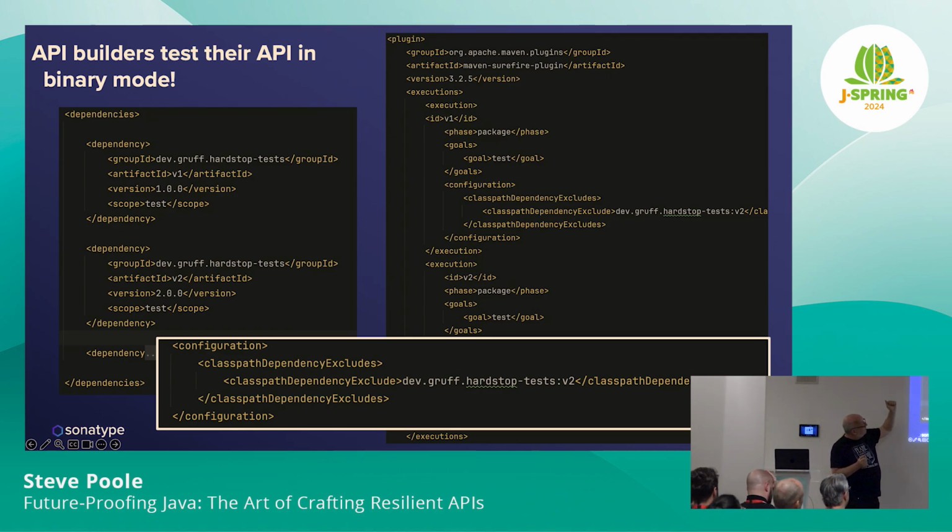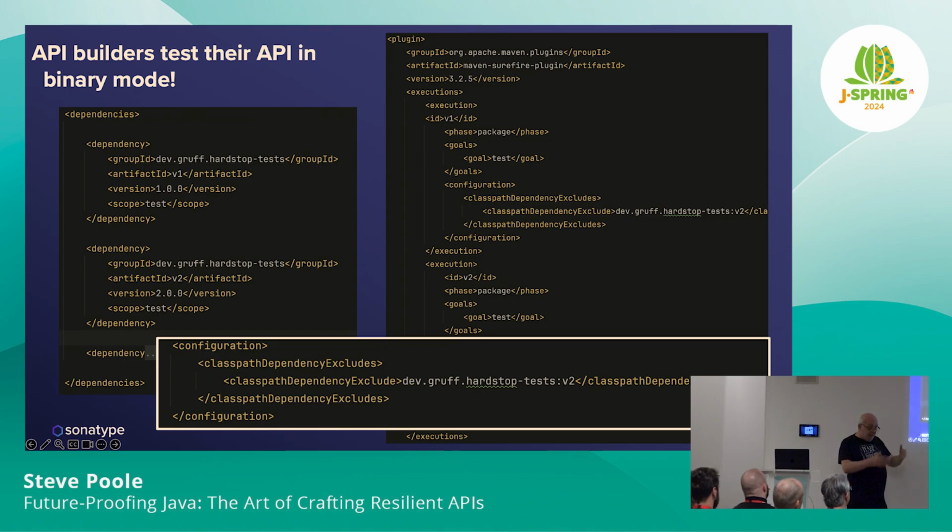If you want to look at building this yourself, because I know we're almost out of time, for my code, just because I'm doing this to prove things, I've got 2 versions of the code in the same place. So I have a Java module, Java with a couple of modules. Basically, if you look here, this is running the Surefire plugin. It does it at package time, which works well. And then you have this class dependency exclude. So what you can actually do is have multiple dependencies with different versions. And at test time, you can flip backwards and forwards about which of these 2 you exclude.